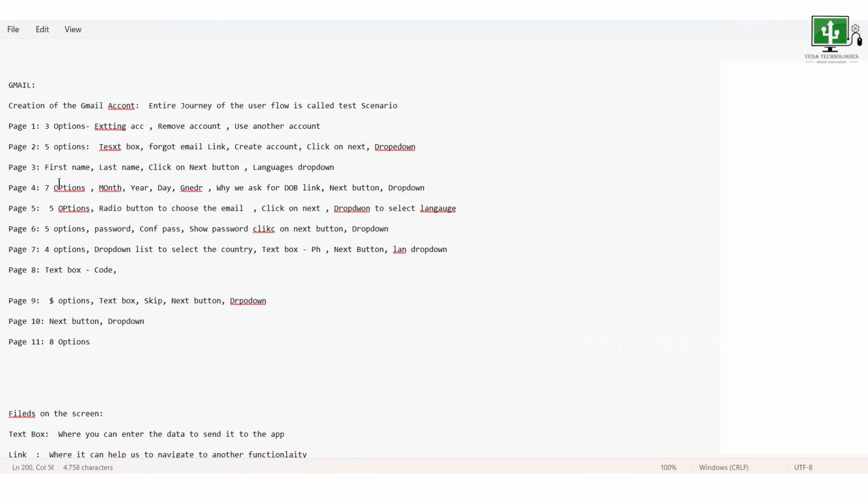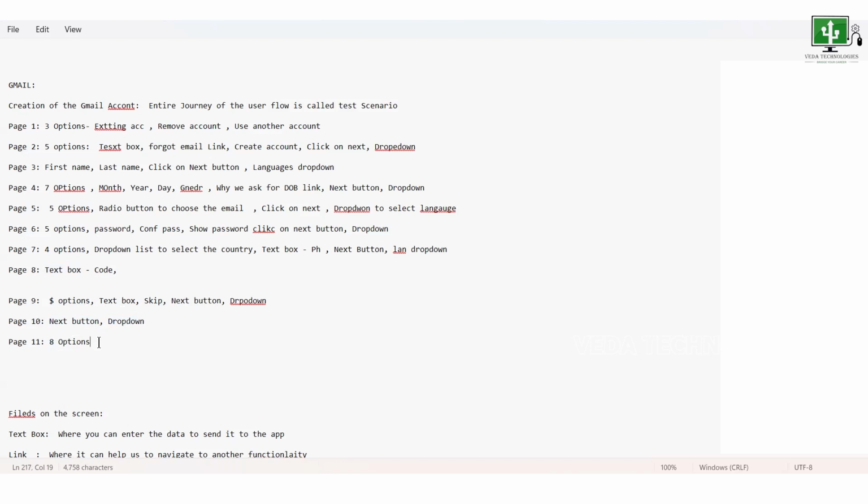So 12. Next, 19, next, 24, 29, 33, 34, 35, 36, 37, 38, 39, 40. Here 8 options, so total 40, close to 49 test cases I can write.